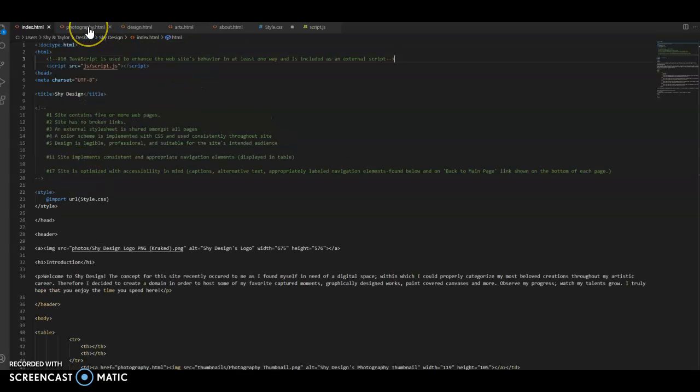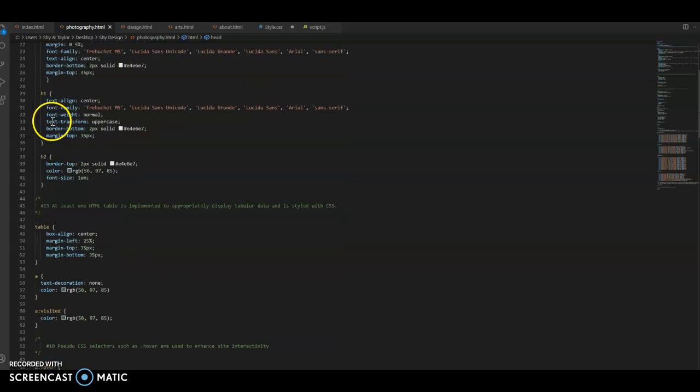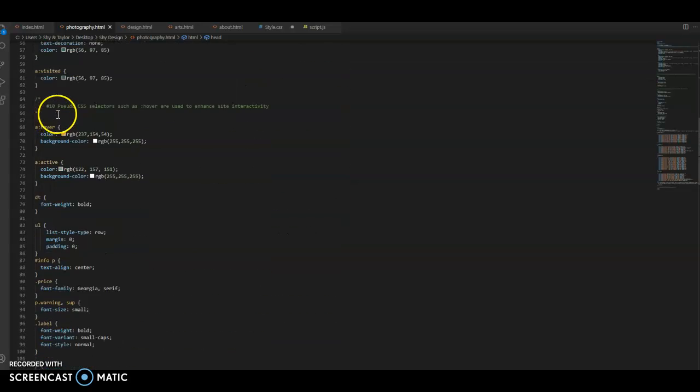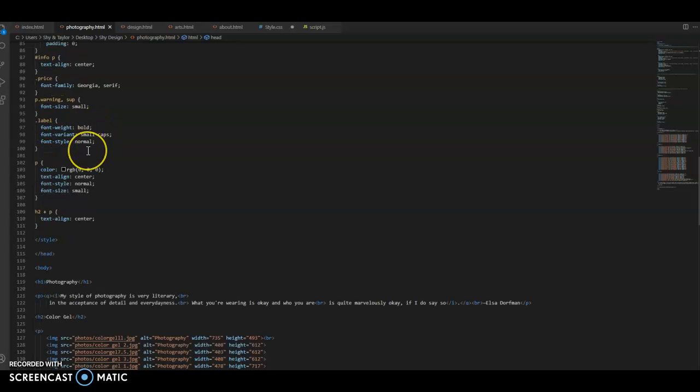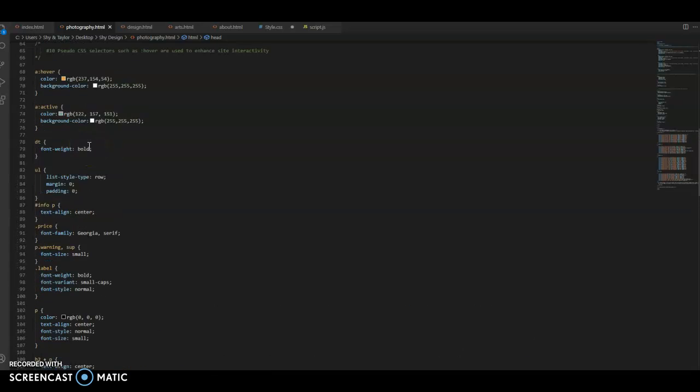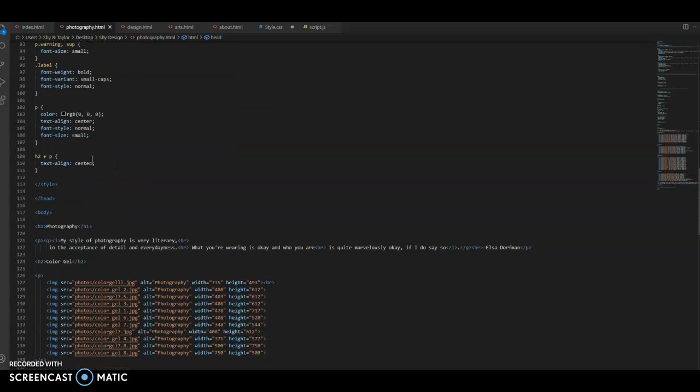And then we'll go to the next page that you come to when you're on the very front of the web page. You can go to photography. I have my style sheet also right here. I did this because I wanted to have things very distinct on this page, and I did that for a few. It just was easier for me to do it that way. So it worked for me.